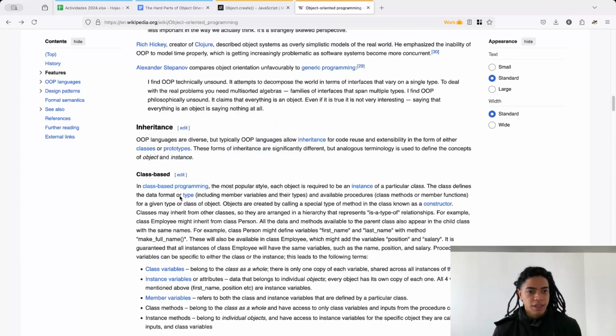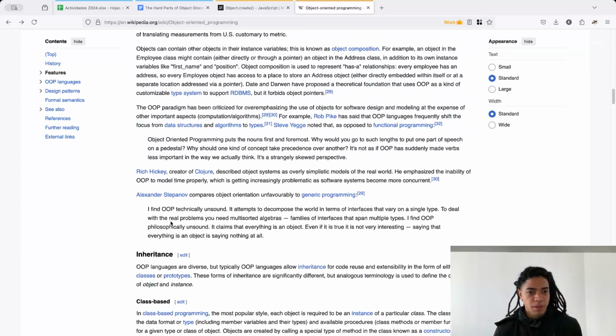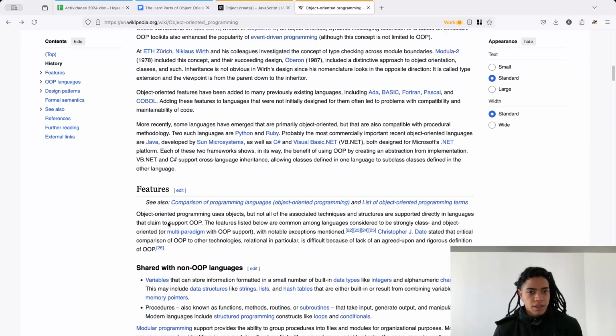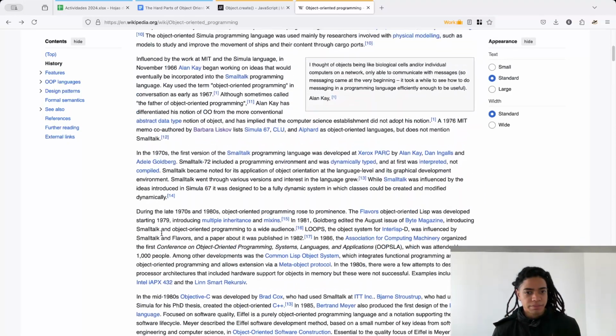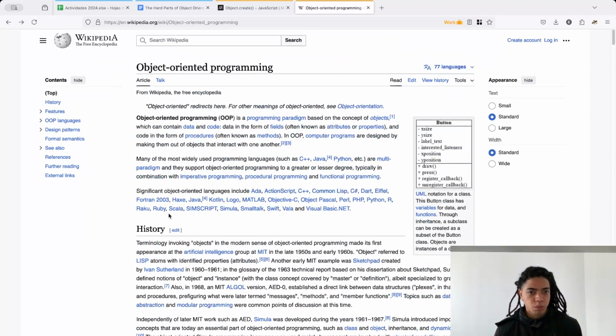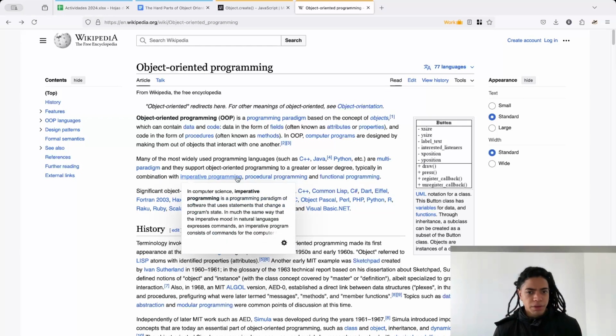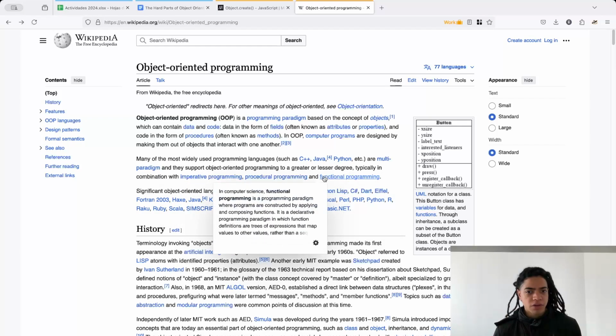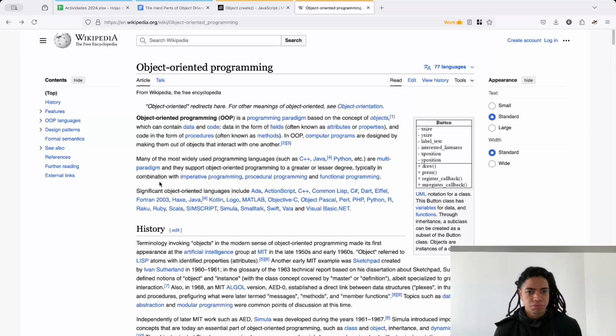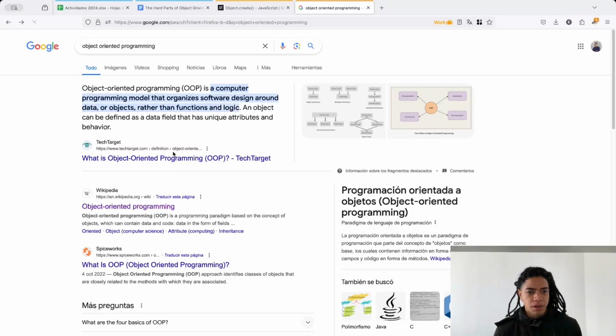Anyway, class-based. But is this class-based programming, inheritance? That's quite interesting. Imperative programming, procedural, and functional programming. Wow, I'm amazed.